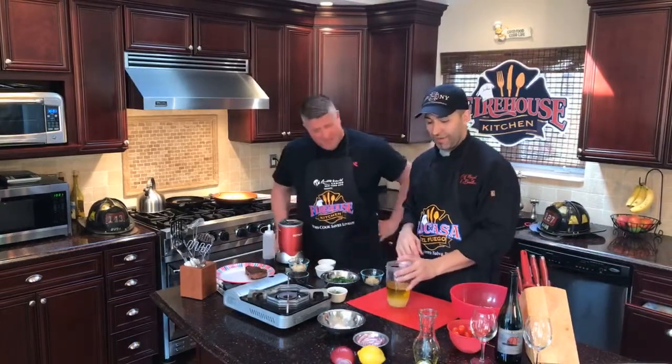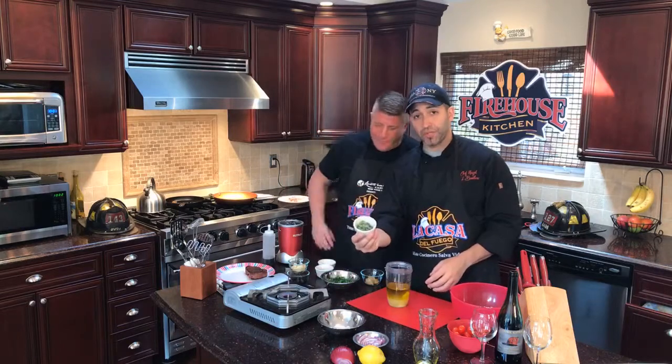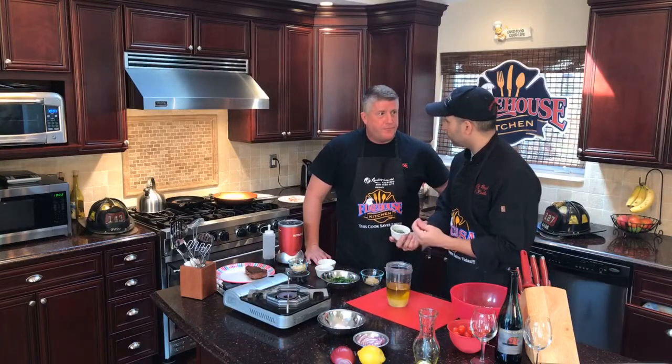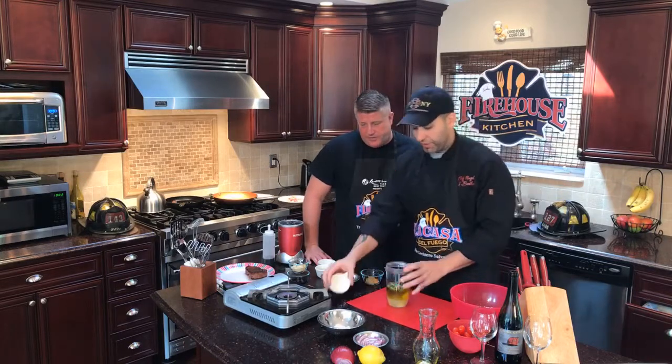All right, so I have my garlic. Do we put the olives in it? We're not going to put the olives in, but we are going to put fresh oregano. A lot of recipes for different styles of vinaigrette call for it to be the dry kind. If you have fresh, use your fresh, always. You're going to throw that whole thing in there.